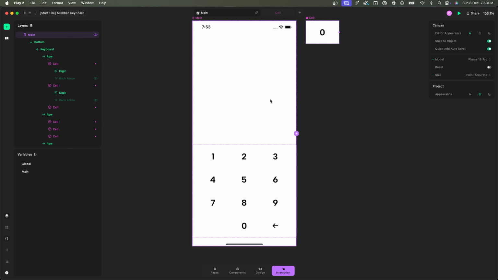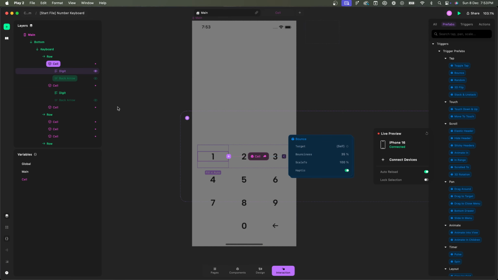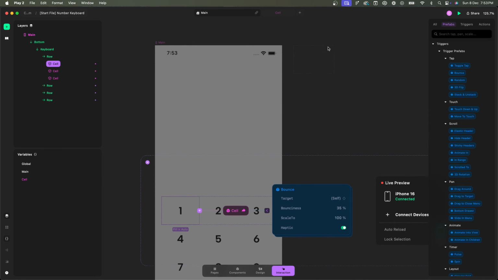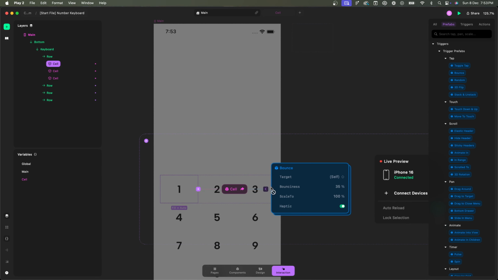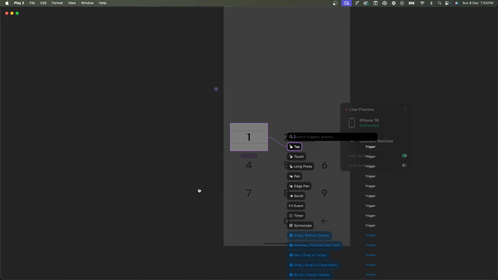Let's go ahead and start animating, just maybe one or two numbers, and then we can go ahead and do the rest. All right, so I'm going to come over here and tap on the first one over here. Make sure you just select the cell. So I'm just going to close all of the things that we don't need. So we're going to select the first cell. Now, because this is an instance of the master component, it's bringing in those properties, but this is not relevant to us. We're going to create a brand new one.